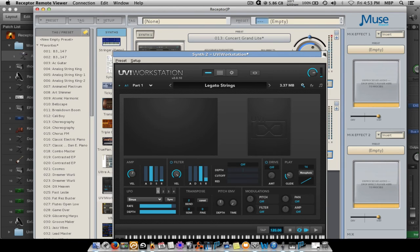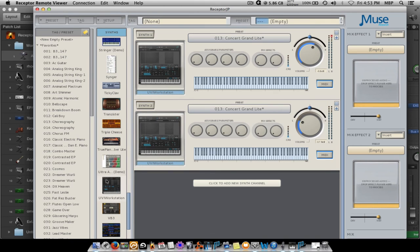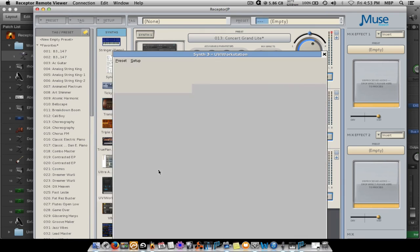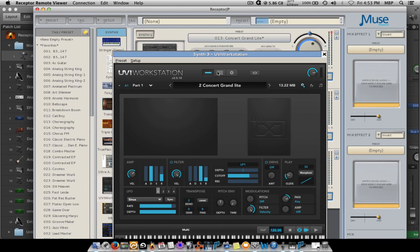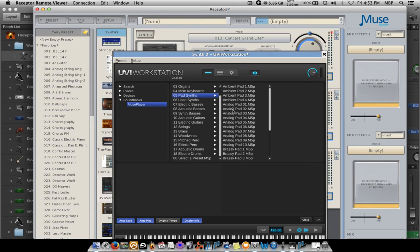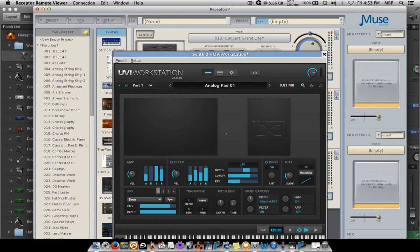All right, I'm gonna get a little pad under that. Throw a pad under there. If you hear me play, most times you're gonna see me using a pad and a string. All right, pad synth. I haven't gone through any of these sounds, so I'm just selecting them. I'm just going to add that in there. We're fine.